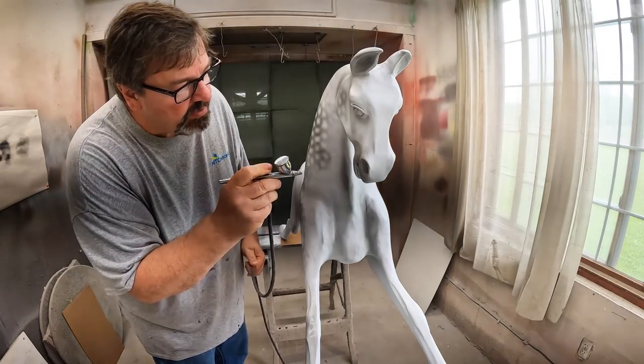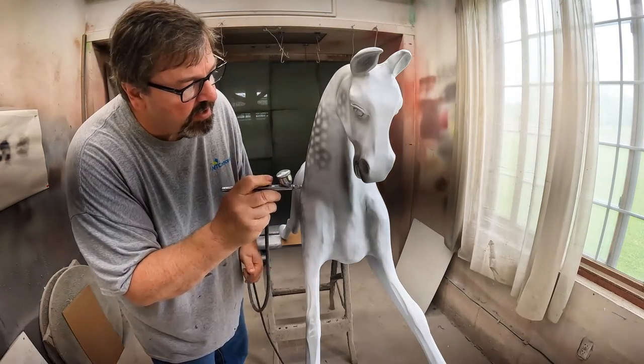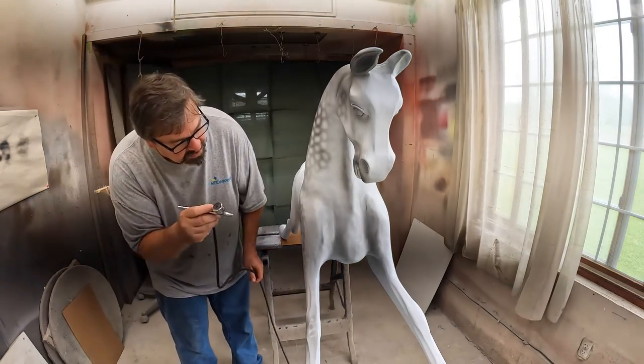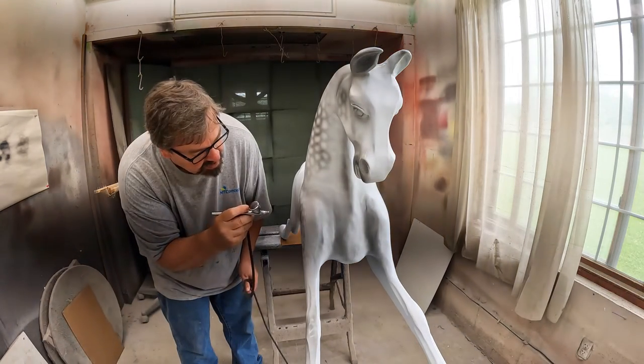Again, just kind of go in and continually add layers as this paint dries. And again, I haven't changed out the color. This is all still gray. I'll just continually keep adding layers and define some areas, define some of these dapples.